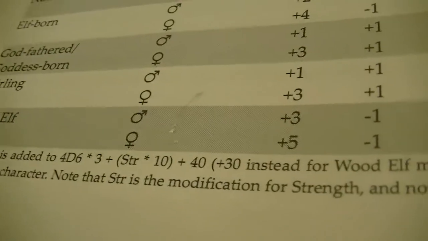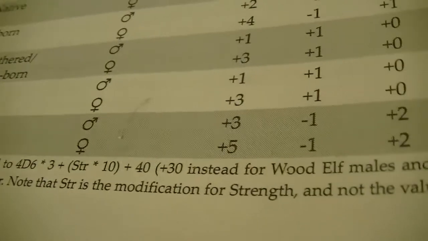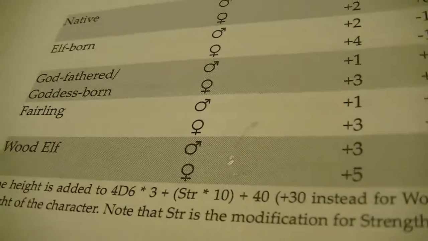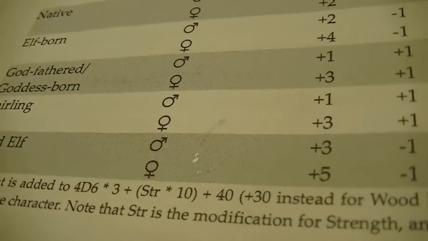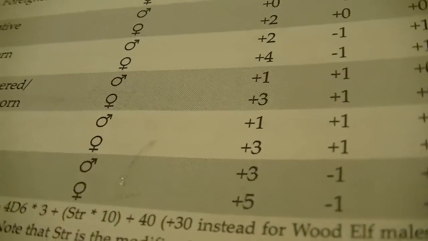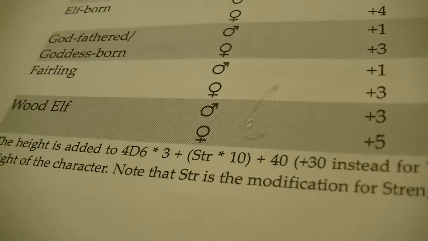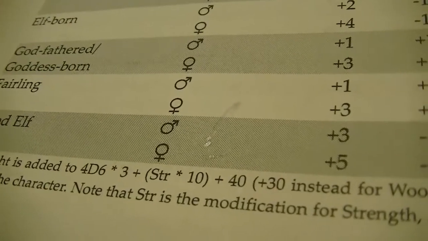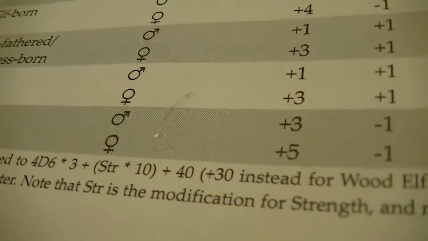Okay, now we can work out the weight of my character, and this will also determine if we have a size modifier or not. Okay. So the height is added to 4d6 multiplied by 3 plus strength modifier multiplied by 10. So I do have a strength modifier plus 1. So that will give me 46 multiplied by 3 plus 10 for the strength modifier, and plus 40 for being a Thulean male. So let's do that now. Let's roll 46.